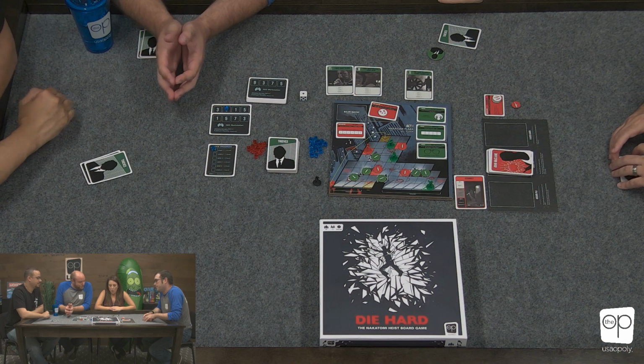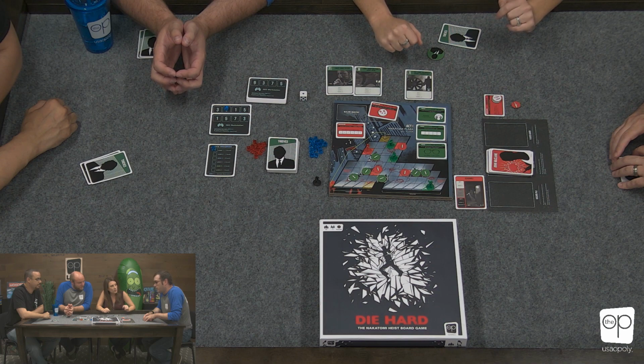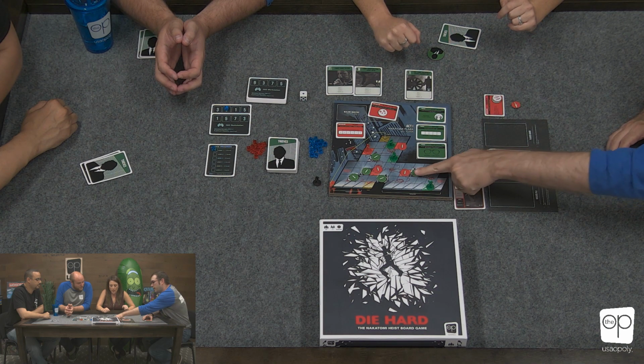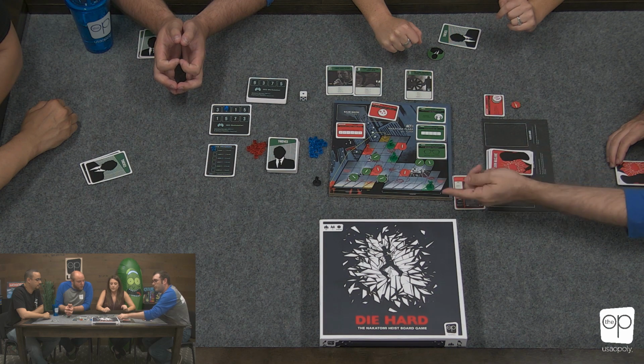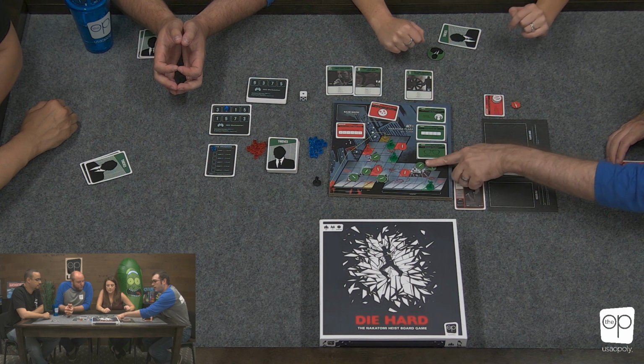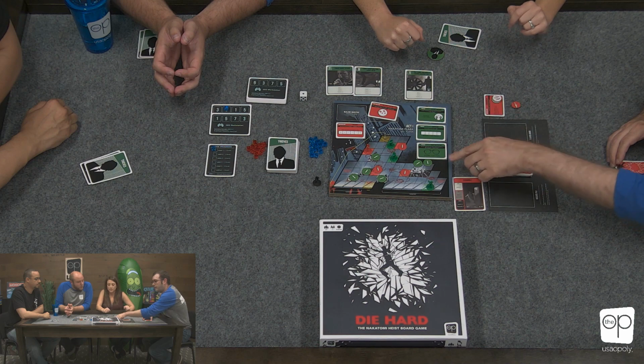Let's see if we can take out John. Well, what are the green spaces for the thieves? Is that where our objectives hide? The tokens are where the hostages might be hiding. If we move these out of the way, you can see there's some office equipment, or in this case, sort of construction tables where the floor was being worked on. These spaces also act as cover for fire, so you can hide under or behind them. Oh, that's cool.